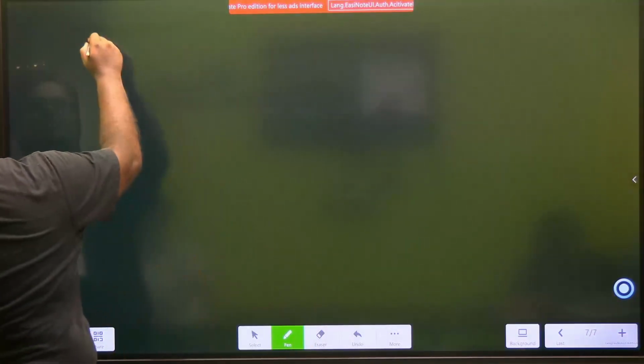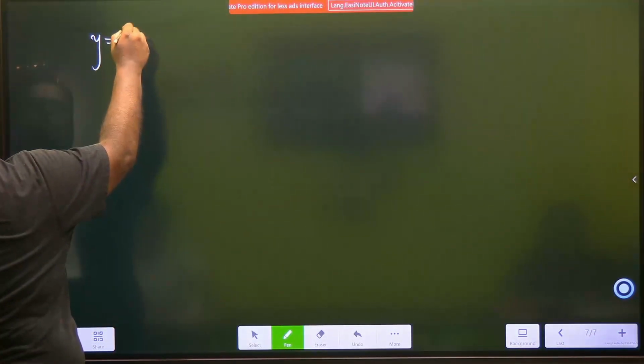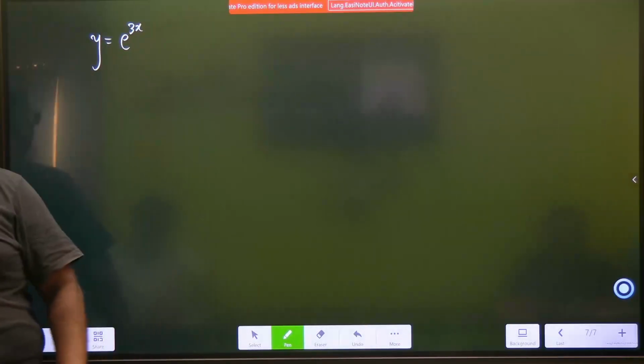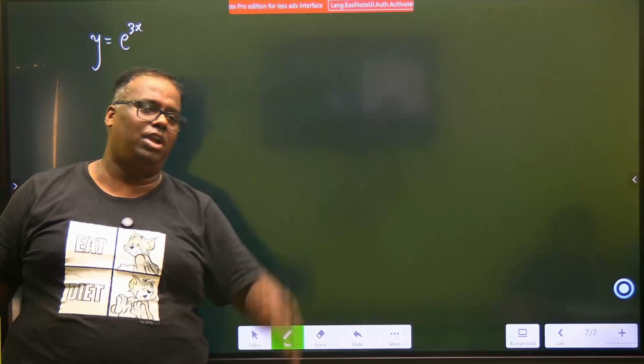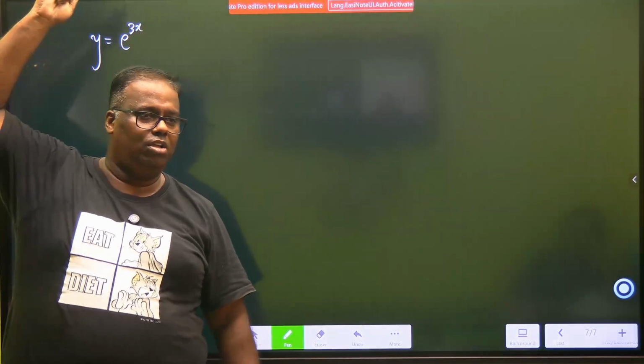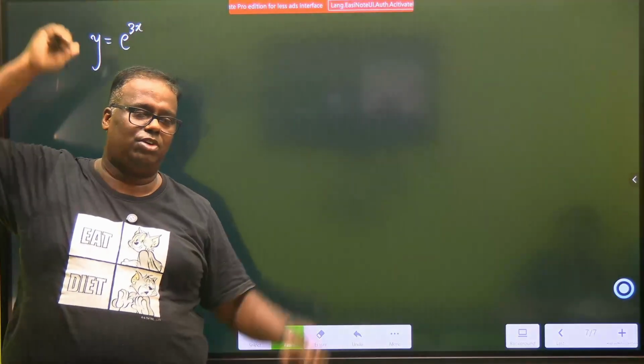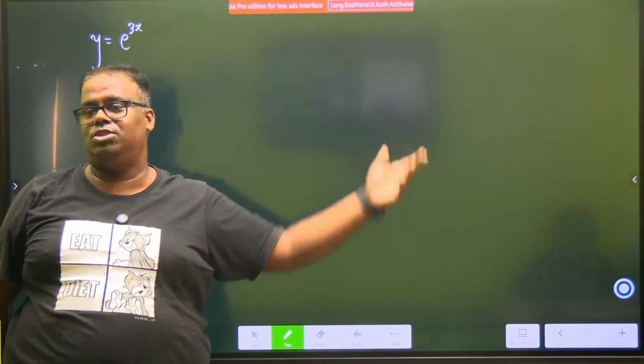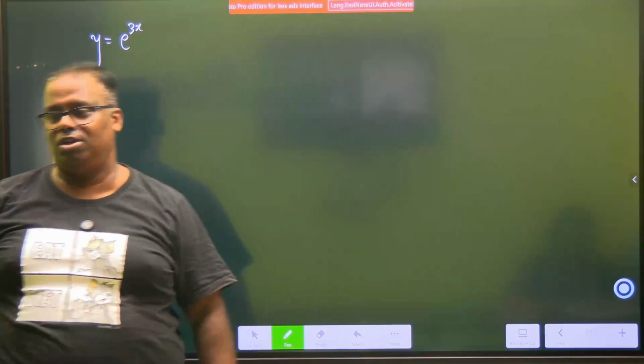Okay. Can somebody help me find the derivative of e to the power 3x? Shall I tell you? Look at me. What is the differential of e to the power x? e to the power x. e to the power dog will be e to the power dog. So the first part of the answer will be e to the power 3x. Then the differential of 3x, which is 3. So the answer is 3 e to the power 3x.